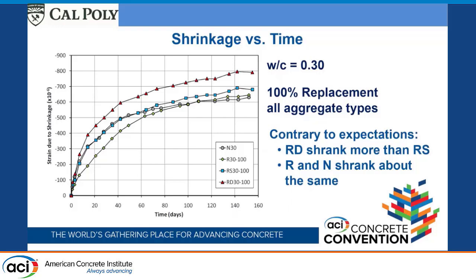But the one where it was made with the lower water cement ratio did have a lower amount of drying shrinkage. This one was allowed to dry out before we worked with it, and then, sorry, I take that back. This was the one where we kept the aggregate saturated the entire time. So we kept it saturated, so we actually would have expected this one to have a greater amount of drying shrinkage. We didn't see that, which is one of the things that's a little surprising here.